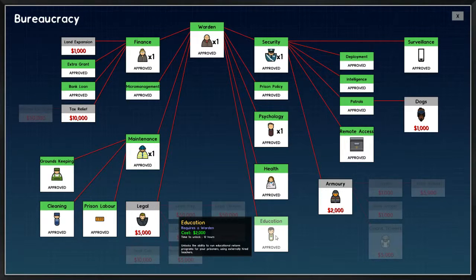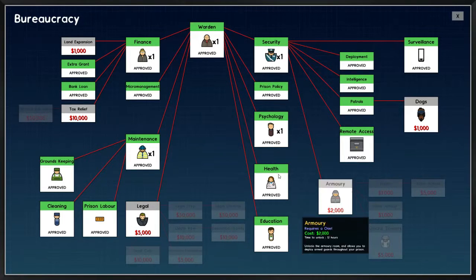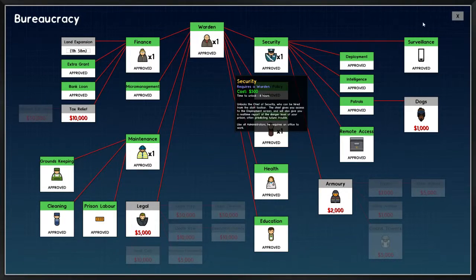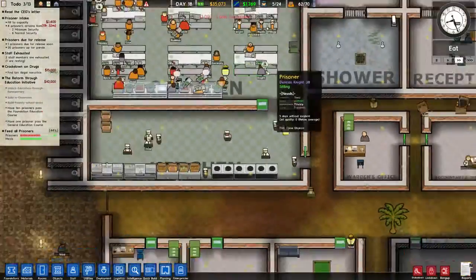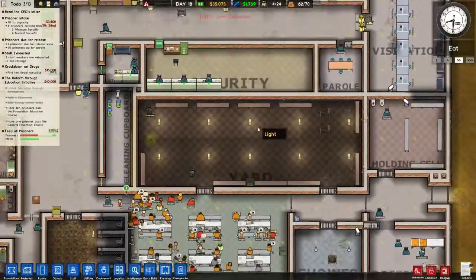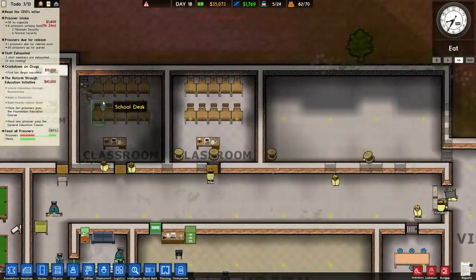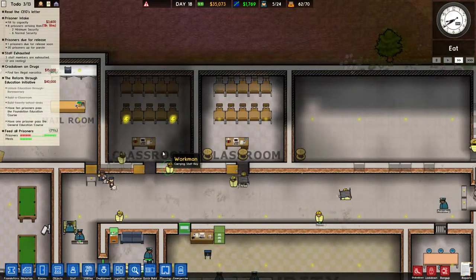Ah, there it goes there. Unlocks the ability to run educational reform programs for your prisoners using externally hired teachers. Remote access is done. Let's buy the land expansion one. We've got 35 grand. To get these people to get through their classes, though, would be great.